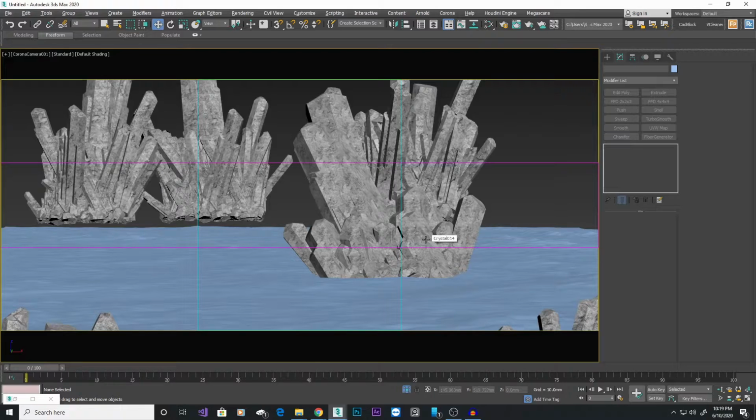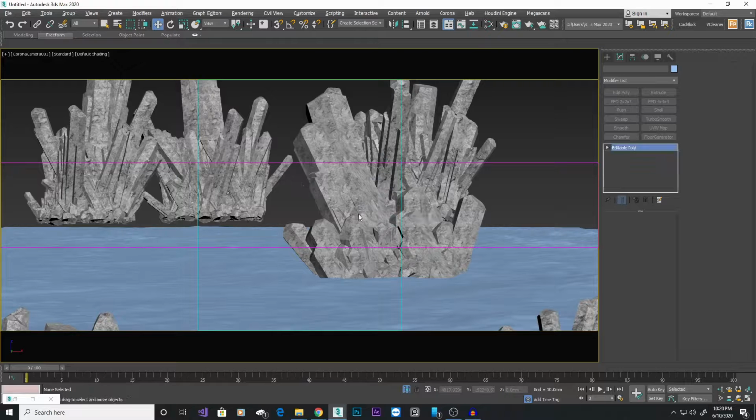So if you don't know anything about composition, I highly recommend you watch some photography tutorials. There is a lot of information out there on how to compose a scene, with some basic rules like the rule of thirds and the rule of horizon. We'll just use two of the rules here today. The first one being the rule of thirds.